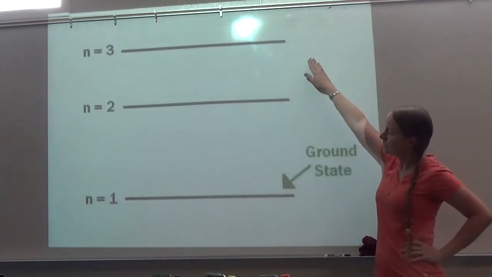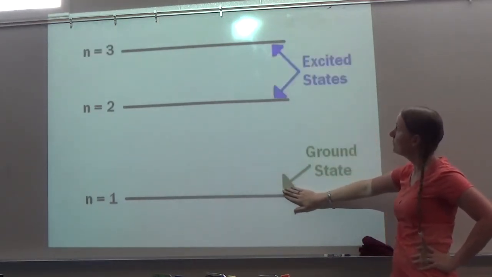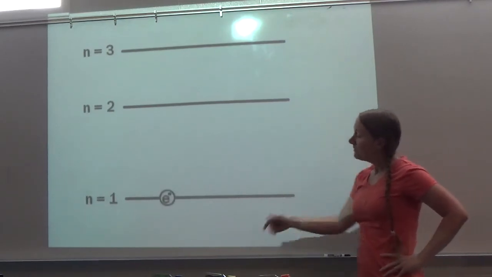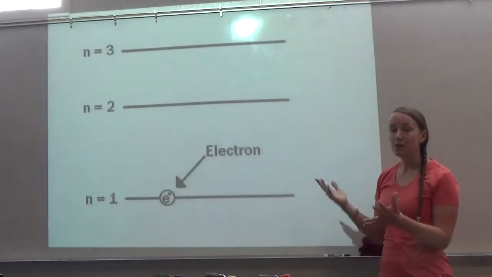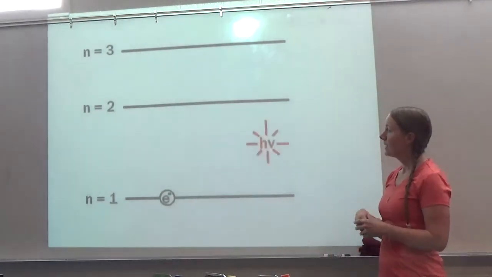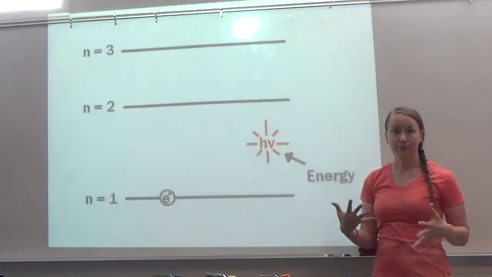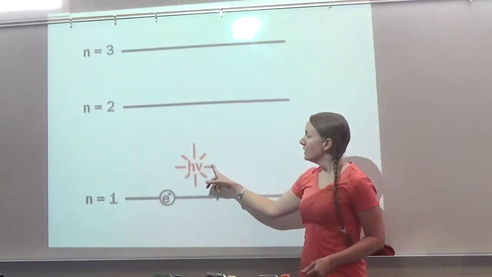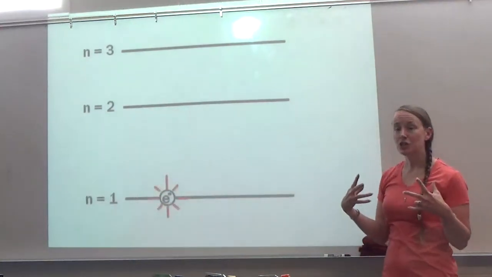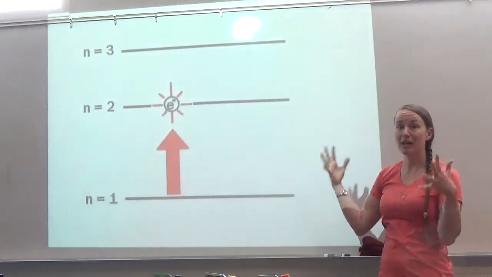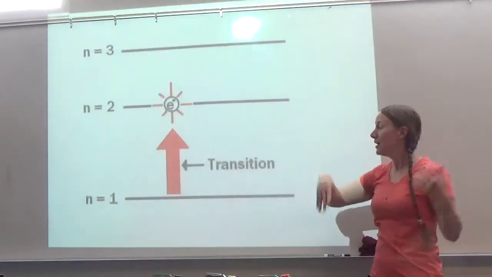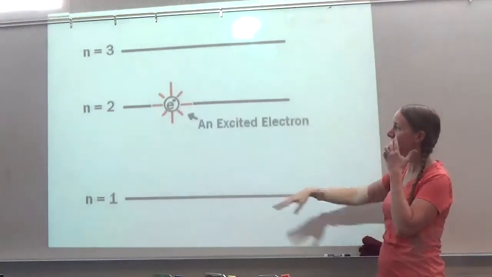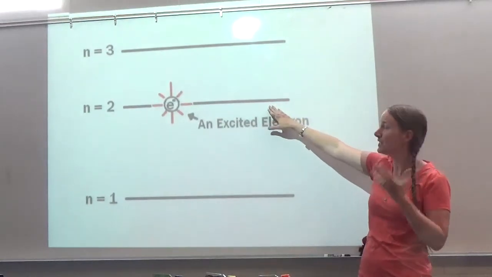It's just showing us three energy levels, and it's saying here's our ground state, and these two levels would be considered excited states. We have an electron, and right now it is at ground state, so it's not excited. And here is just some energy. Energy is h times nu as a formula, so that's why they call it that. Our little packet of energy is absorbed by this electron. Now that it's gained energy, it gets excited. It gains a quantum of energy, it's in that excited state, so now it has jumped to the second energy level.